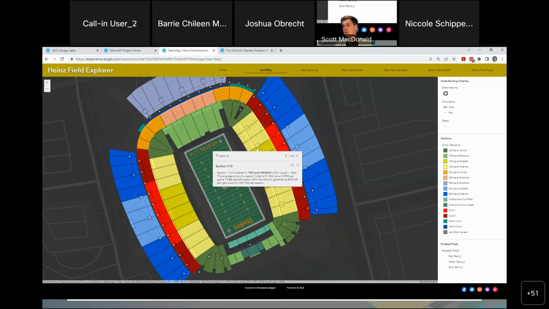This is all pulling from their layers, so all the information is current. And they've designed the pop-up using the Arcade expression language to provide dynamic content so that each of these seats' pop-ups shows information about not just where they are, but the average price of a season ticket, and goes further into the revenue information for each area of the seat.